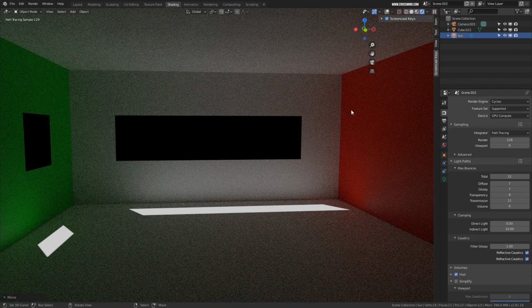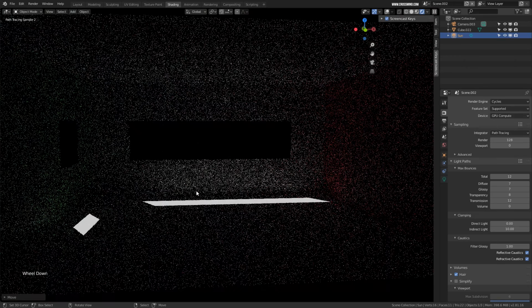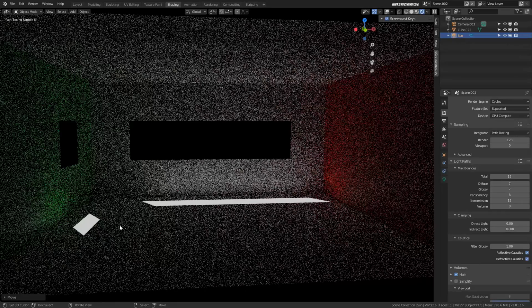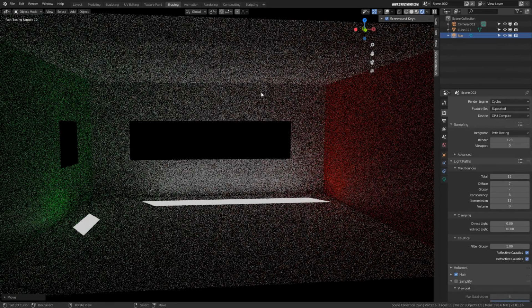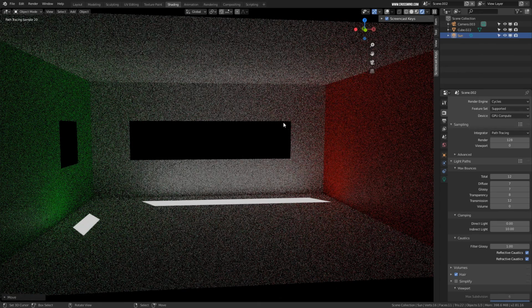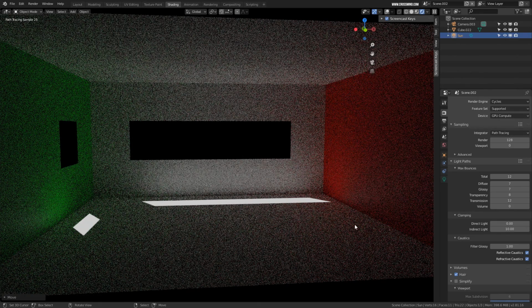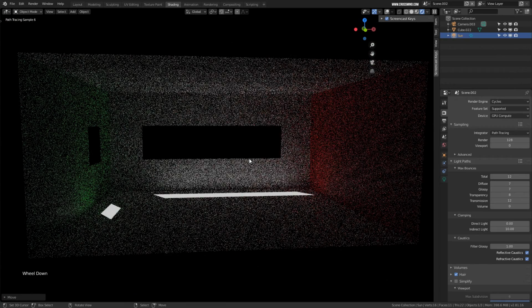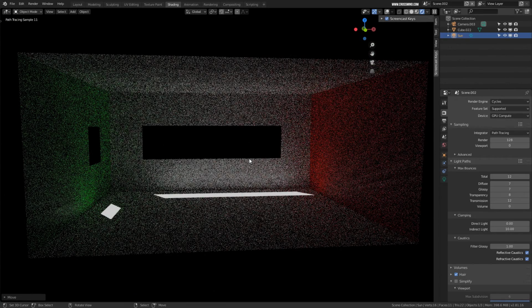So you can use these things when you are setting up studio lights. You can keep in mind what kind of color bounces you want around your object, and set up a lighting with this. These patches over here are from the direct light, and indirect light is whatever light rays are bouncing from here to the other surfaces. That source, global illumination, is called indirect light. It's a very popular term. You can study more about it if you want.